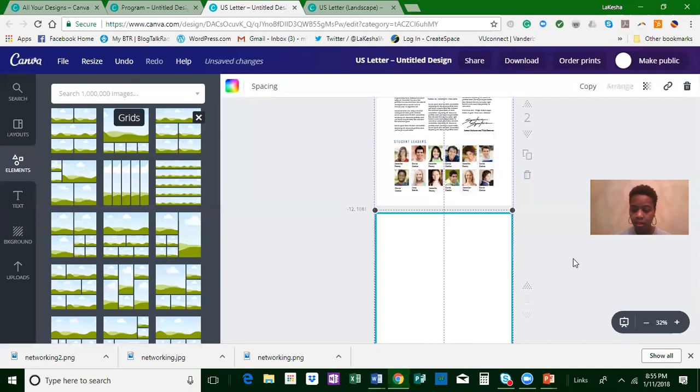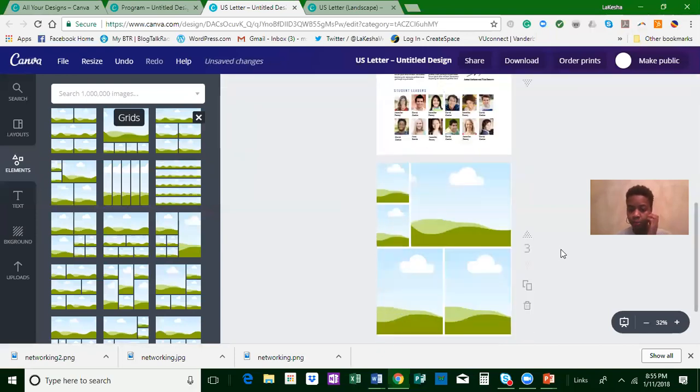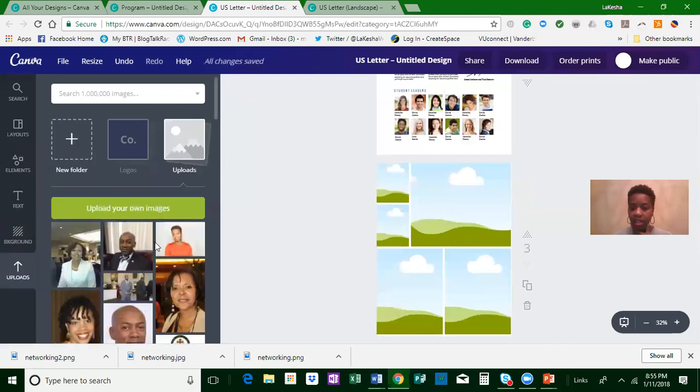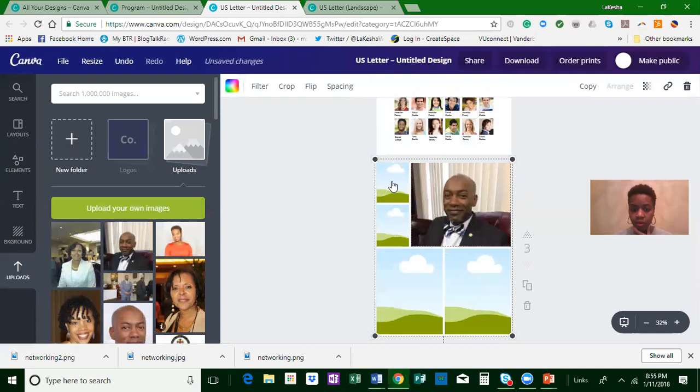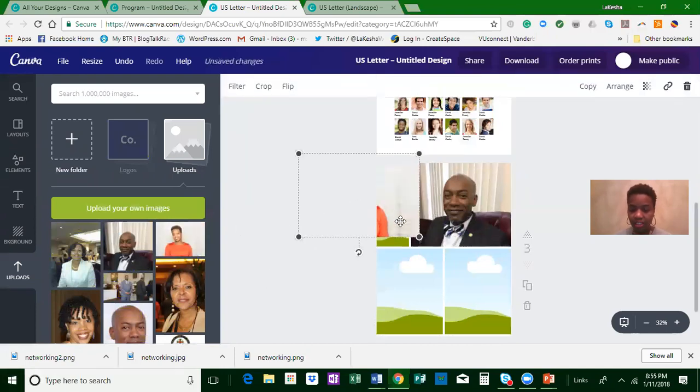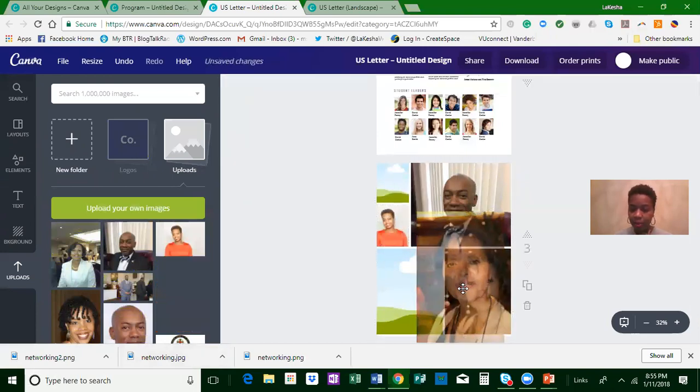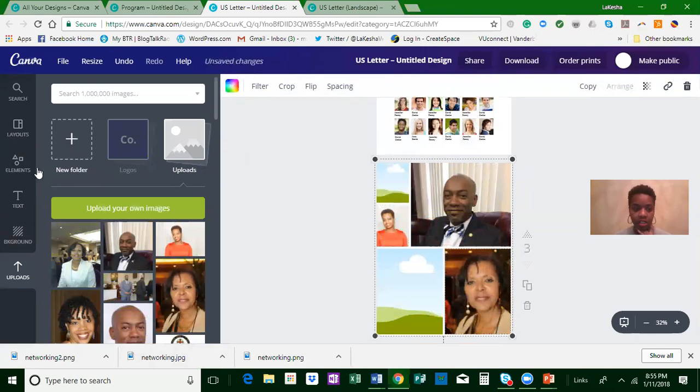Is that 5? I don't know how many this is, but you want to put all these pictures on there. Then you can go in and import the pictures. You just drag them over to the little box, and you put the people in the little pictures. And then if you want to put words on them, you can.